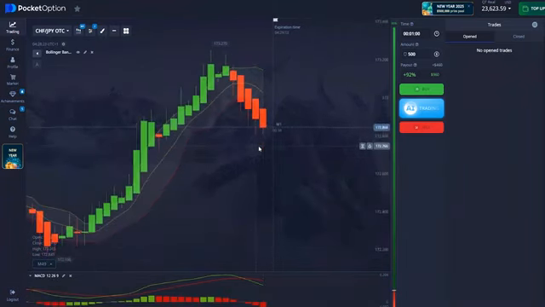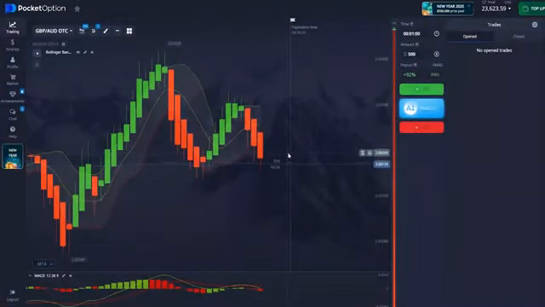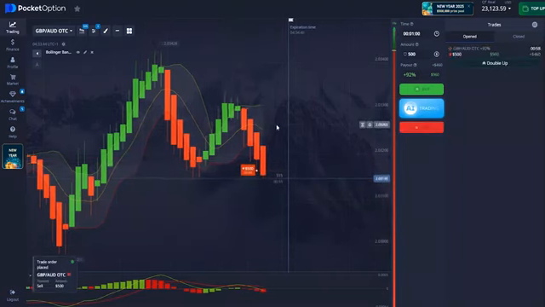So guys, I'm going to go into the market again. When I find another opportunity, I'm going to come right here and explain to you what you need to see before you enter a trade. So guys, we found another opportunity right here. We're going to be entering a sell trade right at this particular level.